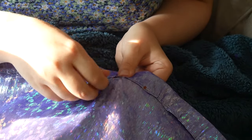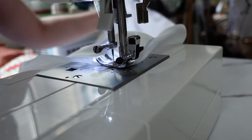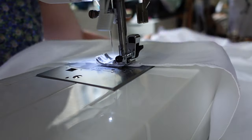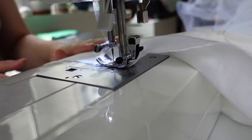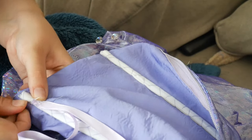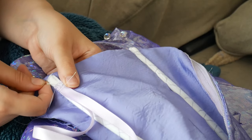And let me tell you, this was a job. But I had some good TV on, and I just stitched my heart away. And then with the hem done, I was able to see where the petticoat actually sits with a fully finished hem. It didn't need any trimming, so I'm just going to go around and give this a quick double turn hem.